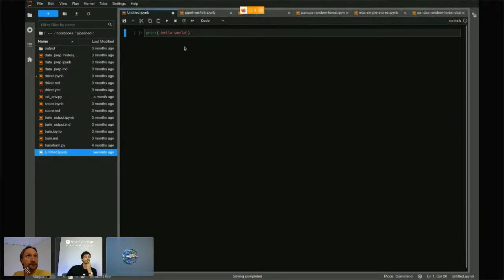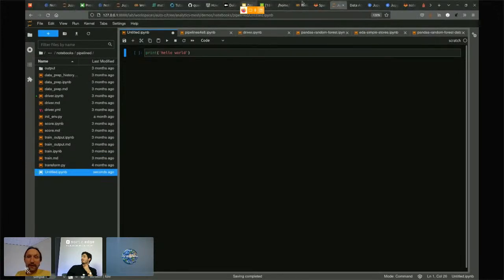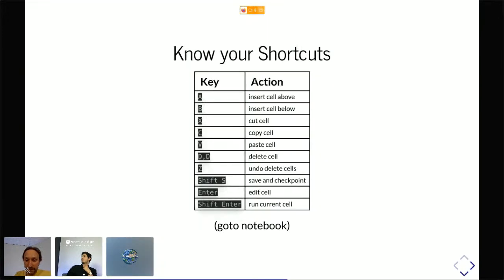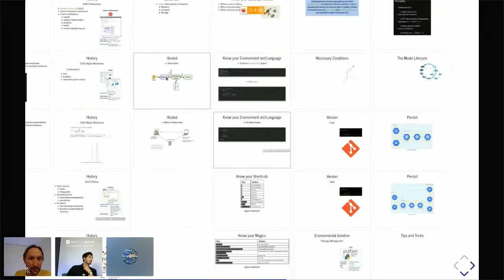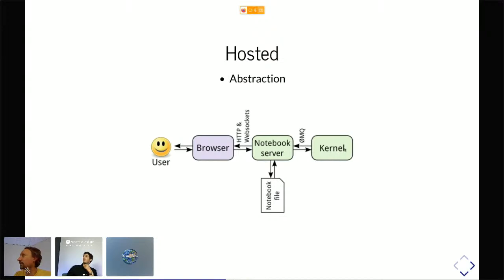Sure. Someone just quickly asked, what is a kernel? Oh, great. So the kernel is that little goodie underneath. Let me zoom out these slides. The kernel effectively is the interpreter environment, the execution environment underneath the notebook. So in my case, it's a Python kernel. We'll actually do this when we get hands-on. I put my dependencies inside that kernel. It's just the interpreter for my Python code.